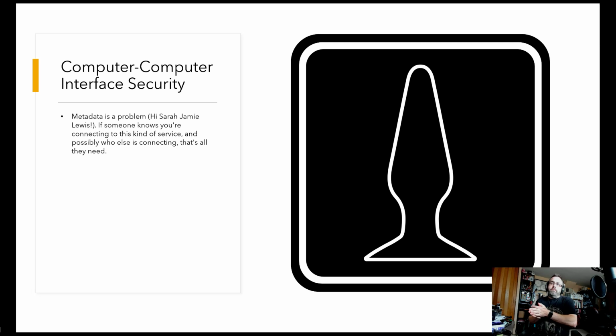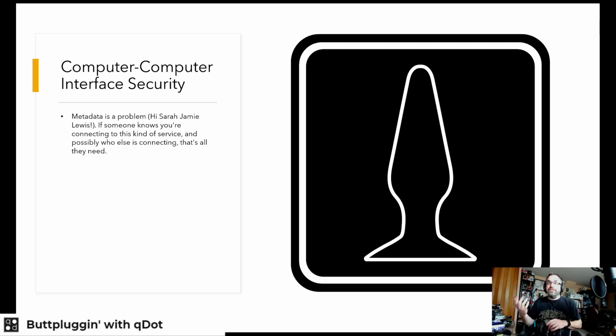Metadata security is just as important as the actual toy commands that are flying over. So with teledildonics, if you connect to a server and that server has been hacked somehow and someone else can see you're connecting to someone else, that's the metadata. Or even if they can see you're connecting to the server at all, that comes with the context here.